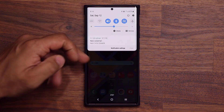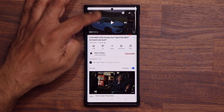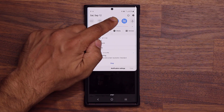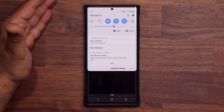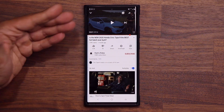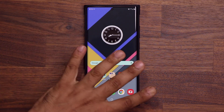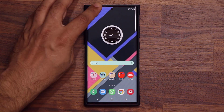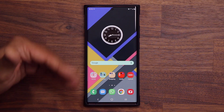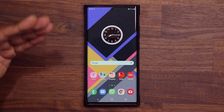When I launch the application, right now we have 120 hertz set up on the phone. If I launch the YouTube application, that thing is going to start to run at the bottom automatically. So right now my phone is actually running at 60 hertz, saving me battery as I'm watching YouTube videos. Because with YouTube videos, you really can't go above 60 frames per second. When I exit the application, I don't have to close it out — just minimize it and that routine stops. So right now I'm running at 120 hertz again.